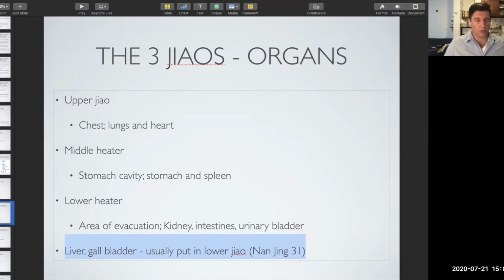They would have known that physically the liver and gallbladder weren't in the lower jiao, but they'd also know that the kidneys are largely not below the navel. So the reasoning for this might have more to do with metaphorical functioning, that these things exist within the sluice of the body, within the drainage ditch of the body, rather than within the foamy middle jiao, which is really just the stomach and spleen. But some other people argue that it's in the stomach and spleen just because that's between the navel and the heart. So I'm going to refer to the classics here.